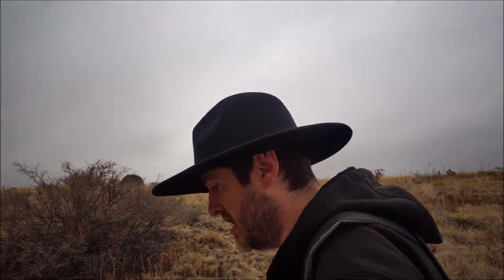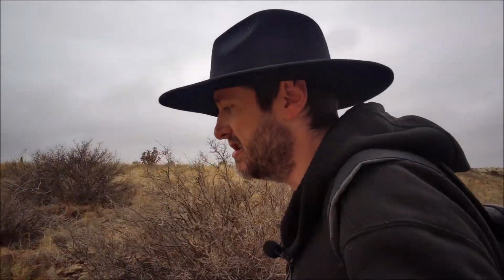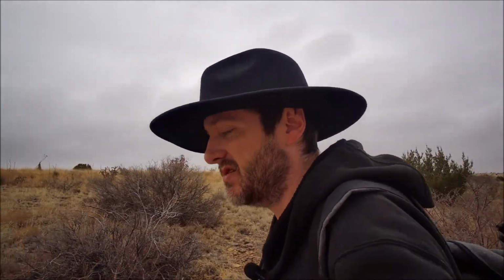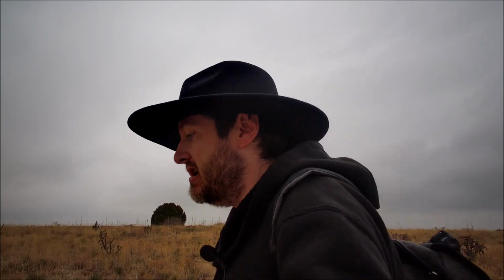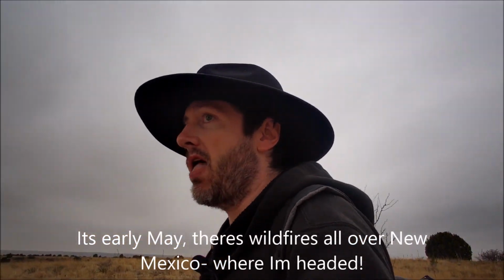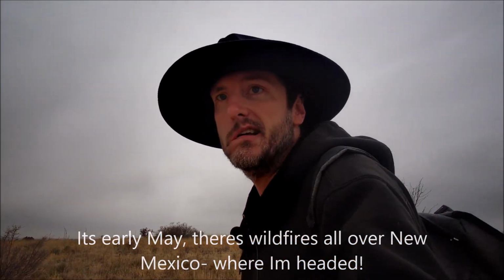I'm having a blast. It really looks like it's going to rain, but there's an 80% chance now. I actually have service up here, so I checked, but not till night. But it sure looks like it wants to rain right now, doesn't it? Wants to blow my cowboy hat off. Yeah, I talked to the forest ranger. He said I should be okay going where I'm trying to go. So I'm still going to go. Hopefully there'll be some sun so I can test out the panel, man.